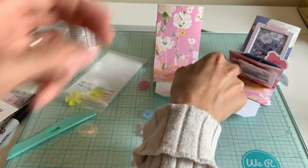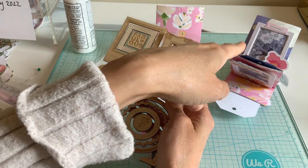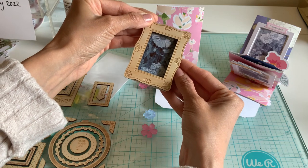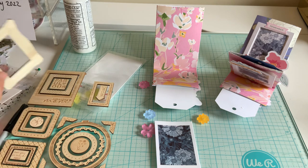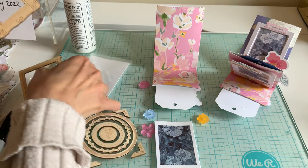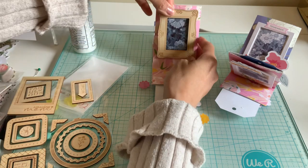Here I'm going to go ahead and add a photo. I have these pretty black and white photos. I'm going to use these wood frames from my May kit — these were from my April kit — and I'm just going to see how these look together; they kind of just stick on. I'm looking for my photo. I don't want to cover up my picture too much, but I think this is going to work. You can just pop that on there.